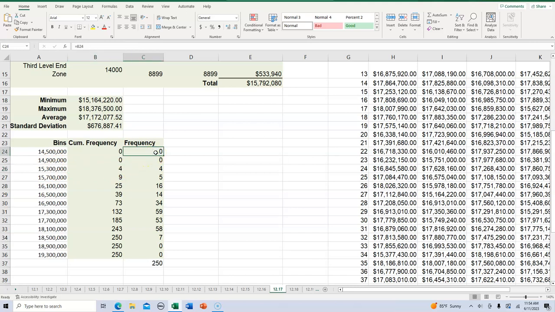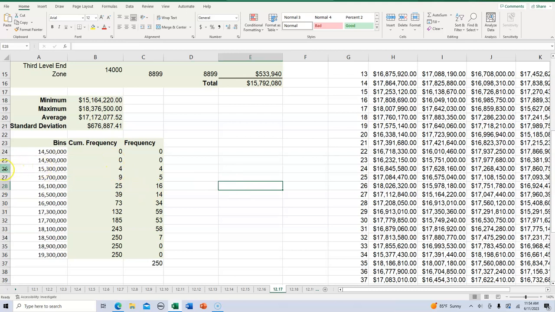What I do over here in the frequency, the bottom frequency can start with whatever count is here. There's nothing, so that's why you're seeing nothing here. The remainder of this goes like this. Again, recalling that this is cumulative frequency, what I want to do successively here is take the difference between this value and this value, this value and this value, this value and this value, so I'm not double counting.